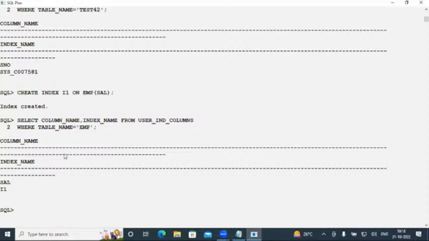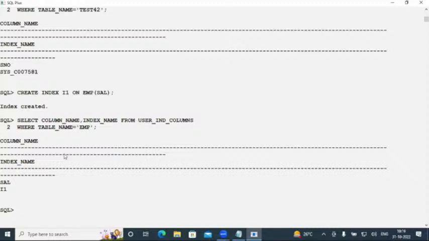Now the index is created. So which type of index is it? Simple B-tree index. When you create a B-tree index on a single column, it is called a simple B-tree index. But what happened internally, sir, when you created the index?